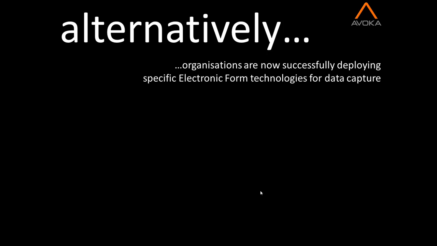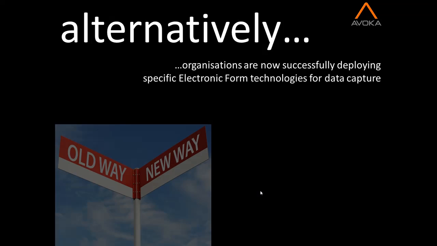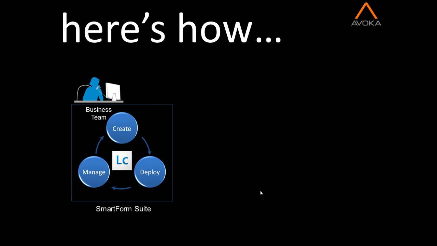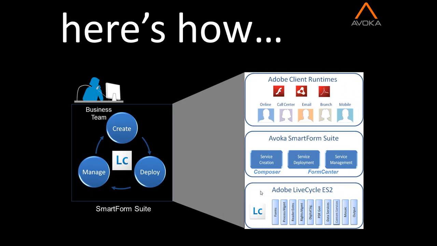Thankfully, there are alternatives. Some organizations are now successfully deploying specific electronic forms technologies such as Adobe Lifecycle Forms, and it's working. The trick is to have the IT team put in place a platform such as Adobe Lifecycle, along with Avoka SmartForms Suite, that can be used by the business team to create, deploy, and manage their electronic forms and make them accessible to customers. But enough chat. Let's see some electronic forms in action.